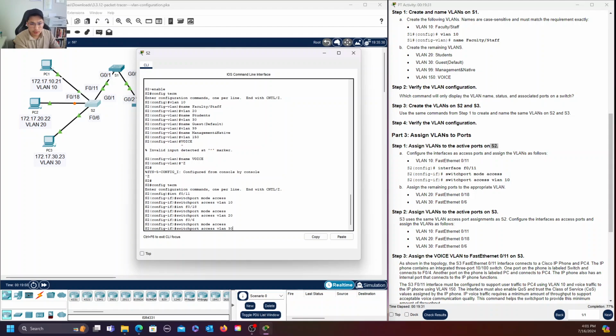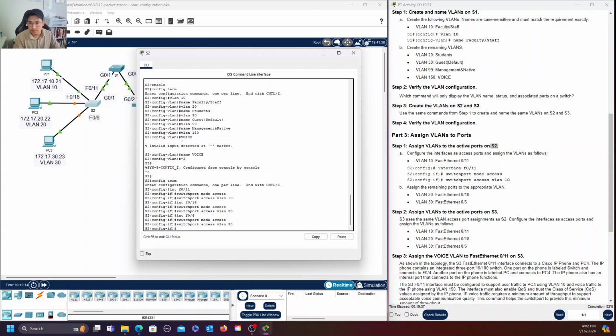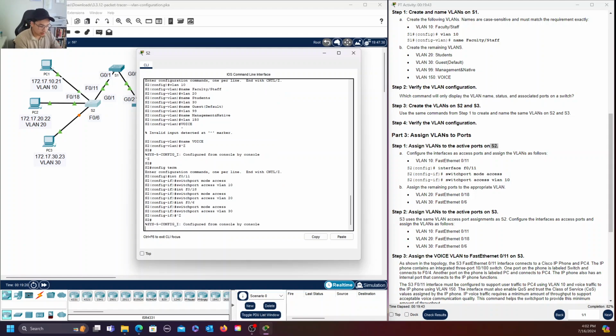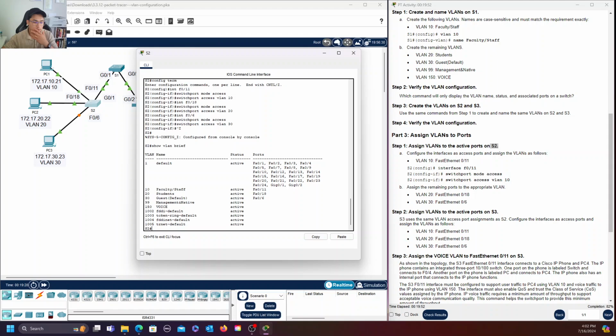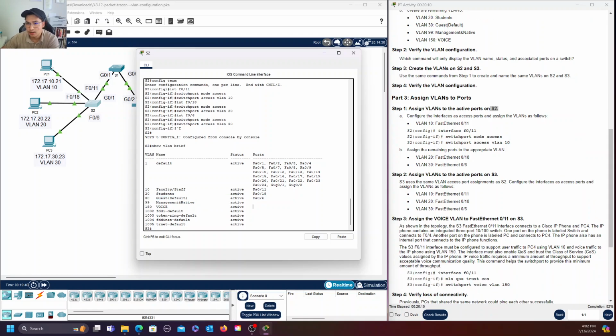So VLAN 30 is going to be on interface fast Ethernet 0/6. That's good. Now let's verify that. Come out of it and do show VLAN brief. As you can see, 10 is on fast Ethernet 11, 20 is on fast Ethernet 18, and 30 is on fast Ethernet 6. That's good.